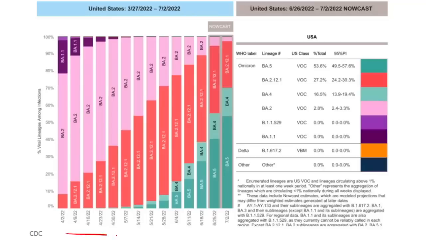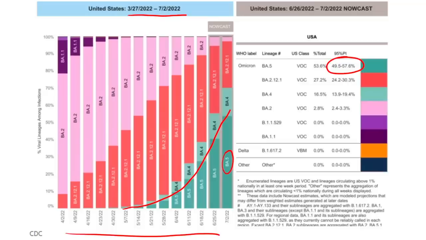We have data from the CDC showing the percent viral lineages among infections in the United States from March to July 2nd, and what you can see is a very precipitous increase in a subvariant known as BA.5. As of early July, it now represents the majority of infections here in the United States. In the last few months, we've seen BA.2.12.1 come and go, and BA.2 do the same thing. Is this just the next subvariant of Omicron that's going to come and go and not really cause the issues we thought before?